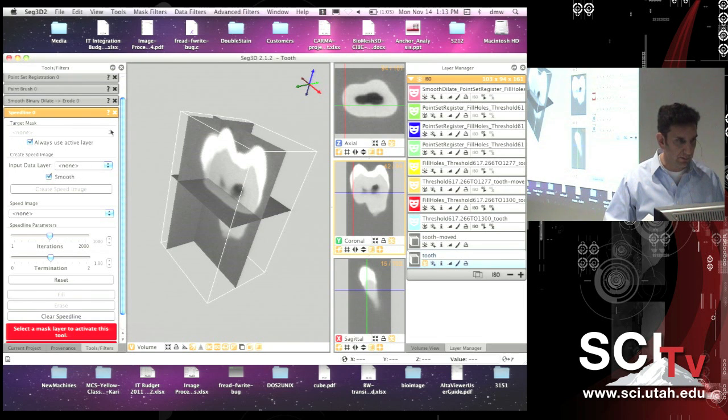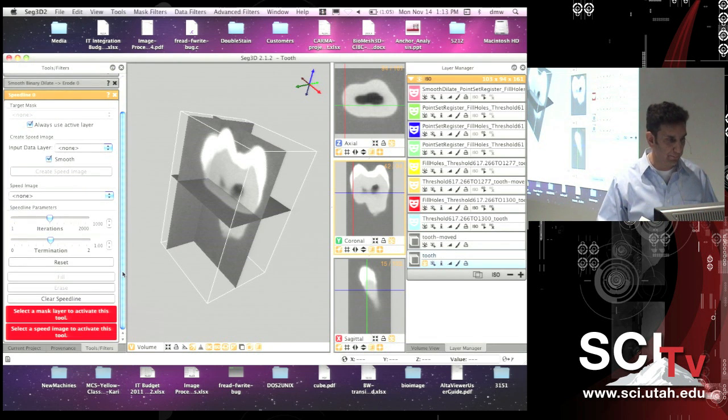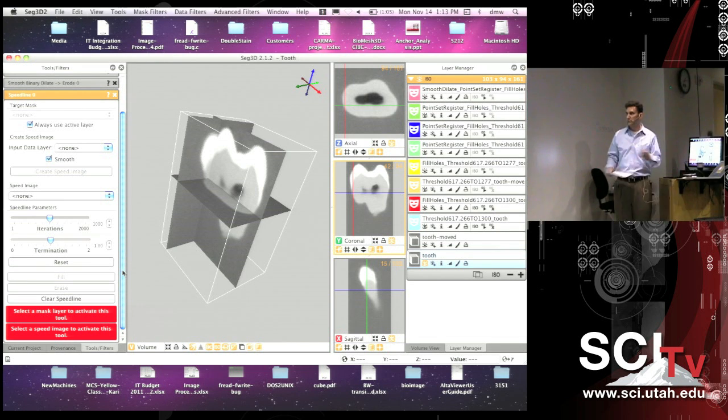And you need to give it, right. So this is the thing that bites me more frequently than anything else, so I'll point it out to you guys. Down here in red, the things that I invariably ignore, it's telling us that you need to do these things before you run this tool. You can press all the buttons you want. Nothing will happen until you do this. So you have to select a mask layer, which is, as I am done creating my outline of this thing, it wants to save out into a new mask layer. So we can do that.